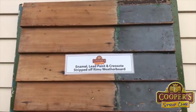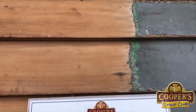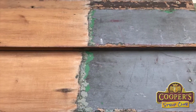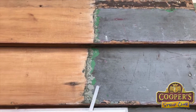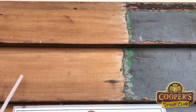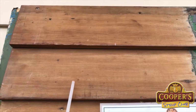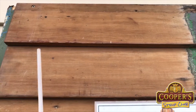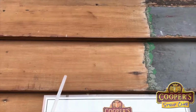This is one of our show displays. This top area has many types here. We've got enamel and lead and creosote and all sorts of things, and there's a lot of thickness through here, and that came up. And what we've got here is what I call a clean, dry, absorbent surface, and that's what makes new paint work. When you keep putting paint over top of paint, it's just a recipe for disaster.